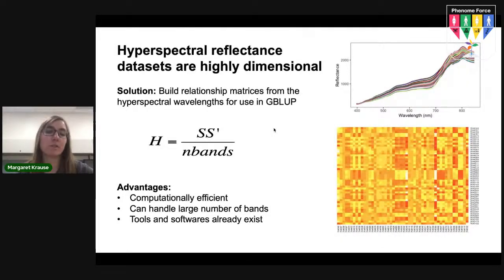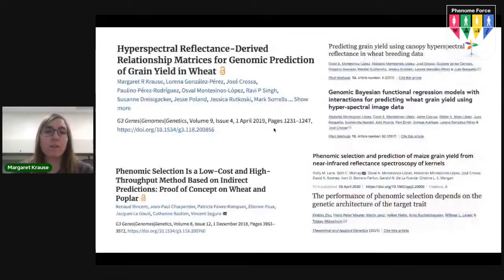Obviously, we're not to the point where we have thousands and thousands of traits, but it's a similar situation. A few different groups have been working on this type of data, and I just want to highlight those. This presentation is based on a paper that I worked on with Simit that was in G3 a couple years ago, but before this, that same group was working on the same data set using a few different statistical approaches to predict grain yield in wheat.